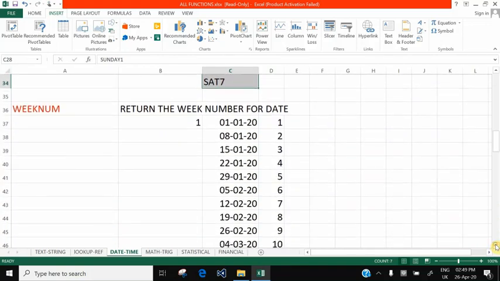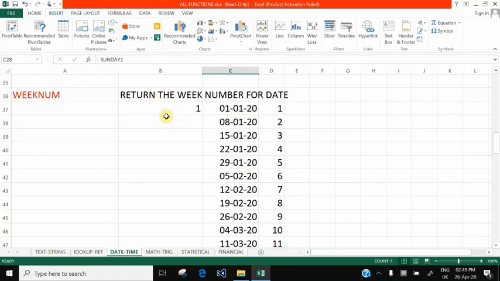Week num. Week num means the week number in the whole year. Like I have this date 1/1/2020, which is in week 1, and this week starts from 1/1/2020 up to 7/1/2020, and the second week will start from 8 up to 14, and the third 15 up to 21, then 22, week 4, up to 28, and so on.